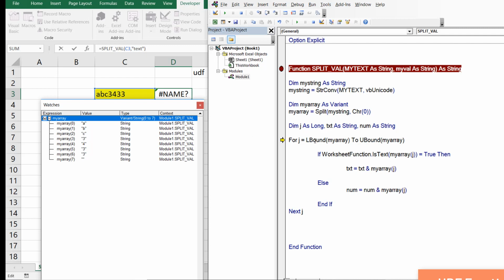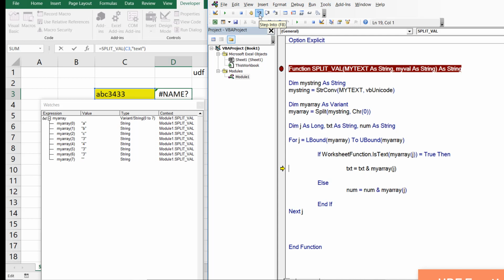That's okay. So finally now we are saying that I want to cover all these values one by one from the lower bound to the upper bound, which is 0 to 7. So let us go and run this code. Now the first thing you want to do here is check whether that value, this j, which is right now 0 of this array. What is the 0 index of the array? Obviously it is a, right? Is this a text? Yes, it is a text. So we will go in the then area, and then we will concatenate this a with this variable txt, which is right now empty, right? Obviously when the loop runs the first time, it's not going to hold anything.